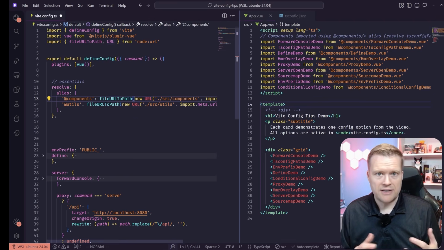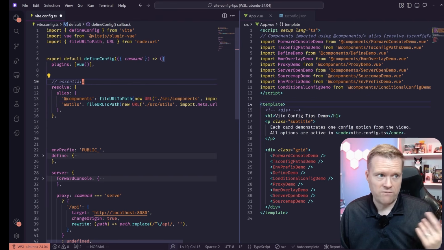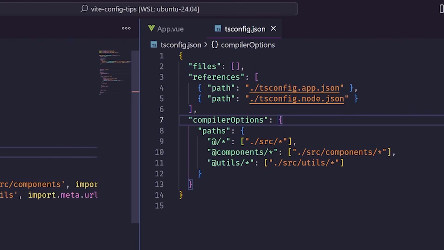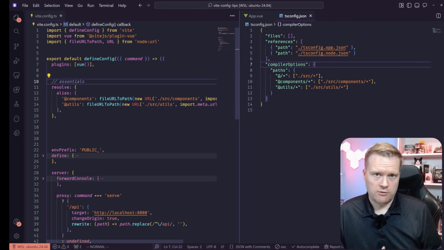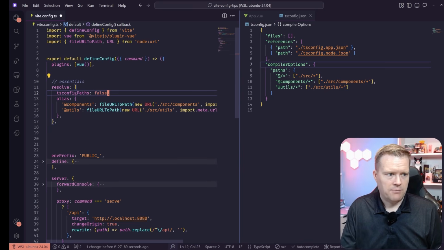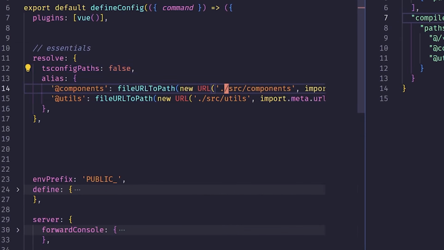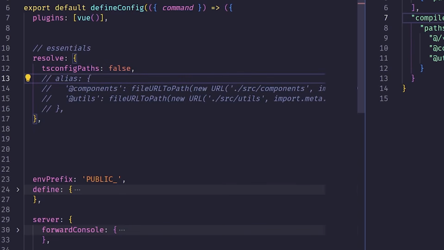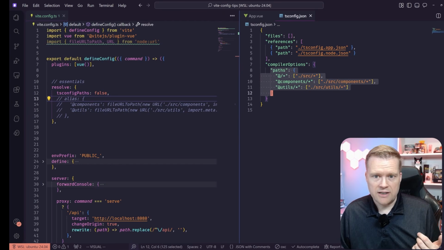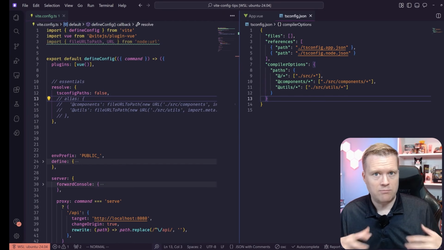So instead of putting this alias, which means you really have to put it in two places, you have to define it inside the Vite config file that we have here, and then also define it in your tsconfig. Otherwise, you'll get red squiggly lines everywhere. You can actually just define it in one place only. So what I'm going to do is add in this tsconfigPaths. And what this is saying is that instead of using this alias, it's going to use the paths that you set up in your tsconfig file instead. So it's going to use these inside here. So now you have just one source of truth instead of having it in multiple places.